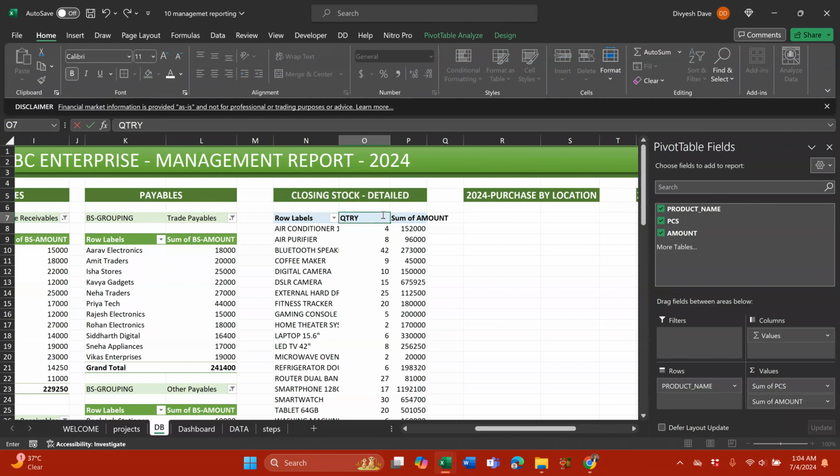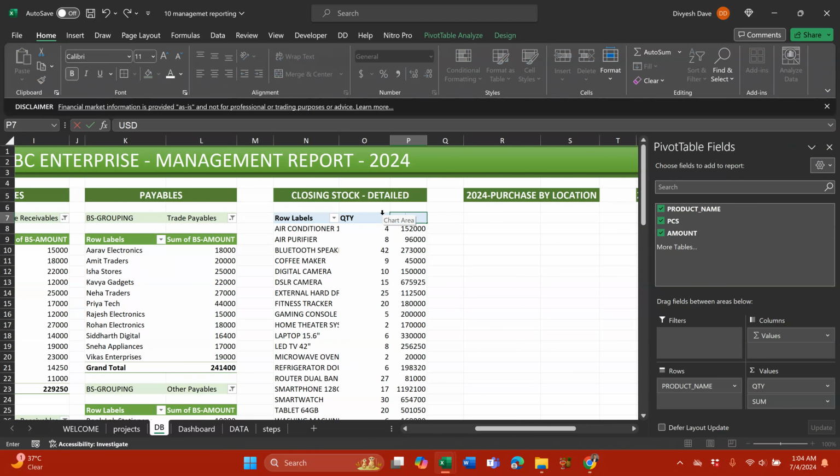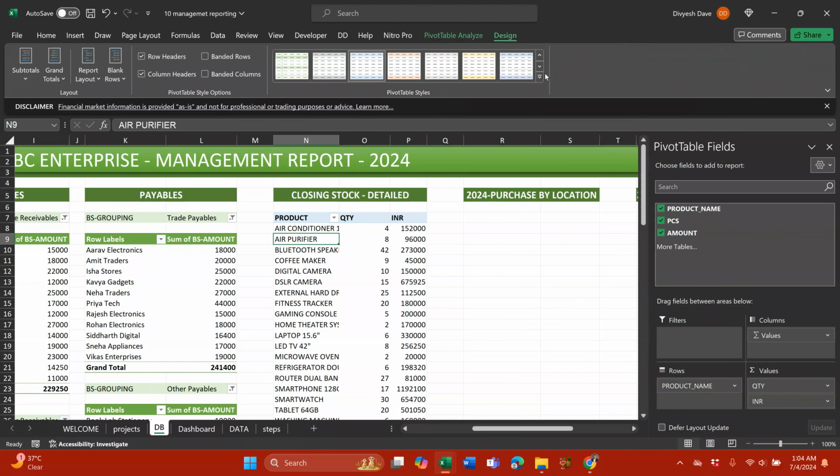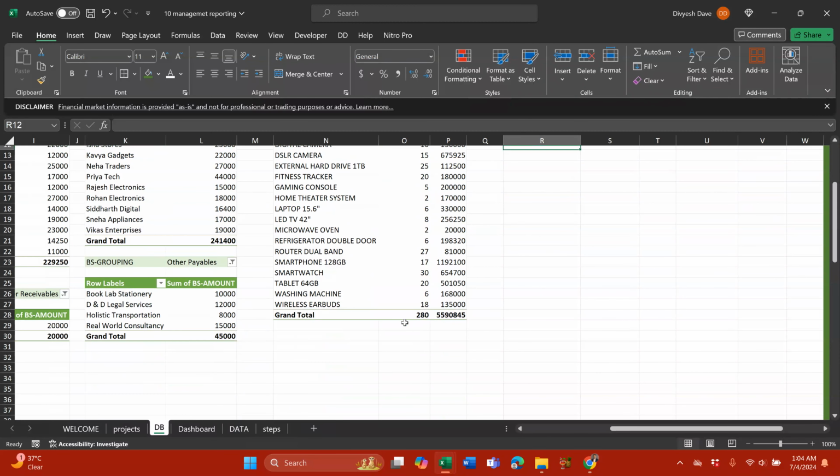So let's say quantity, sum, or USD. You can do INR, and then product. And then we'll change the color to our branding color, which is green. Okay, so now our stock is here.